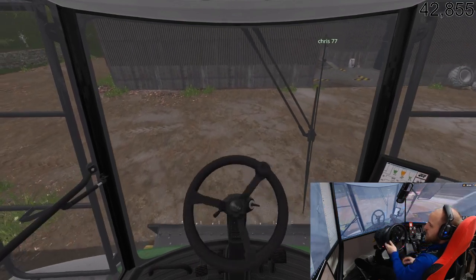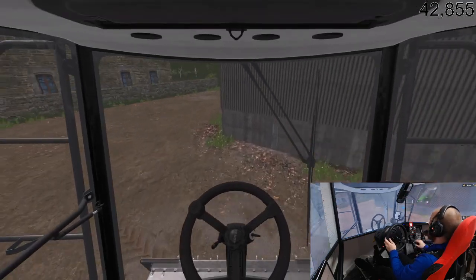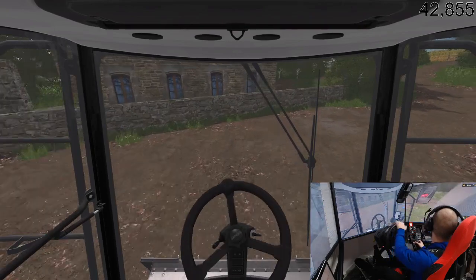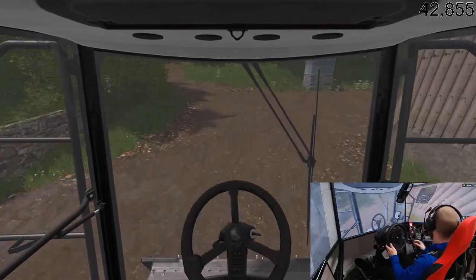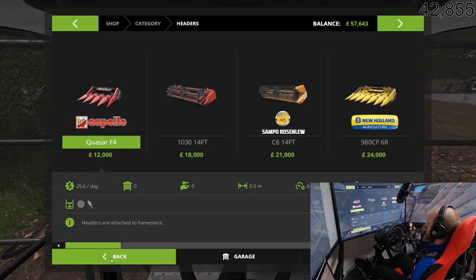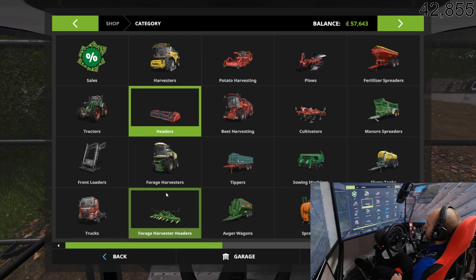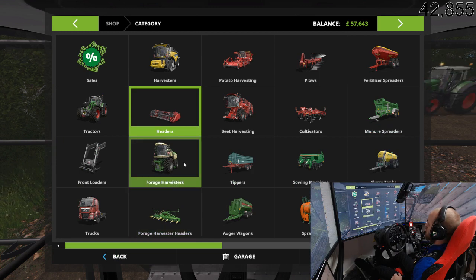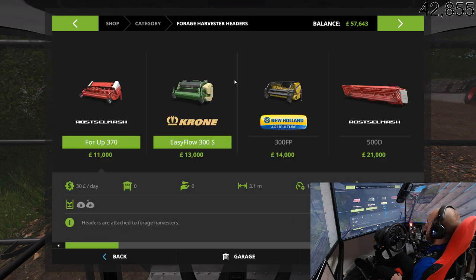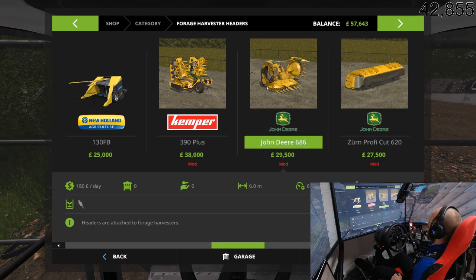Hey Mark, there is a cornfield but we don't have a header. We obviously don't have much money either. On the corn front, have we got any in storage, Kev, to sell? Because what we could have done is buy a head for the John Deere chopper. No, we've got a John Deere harvester.